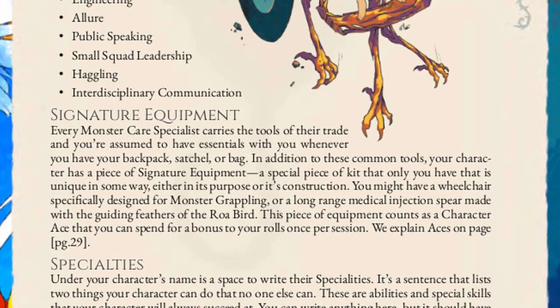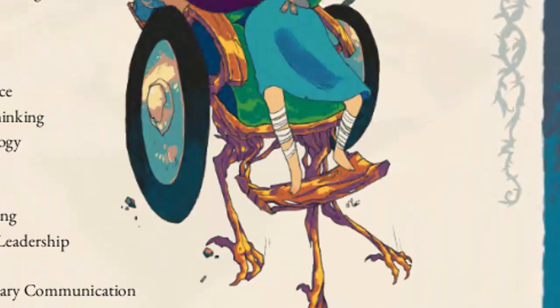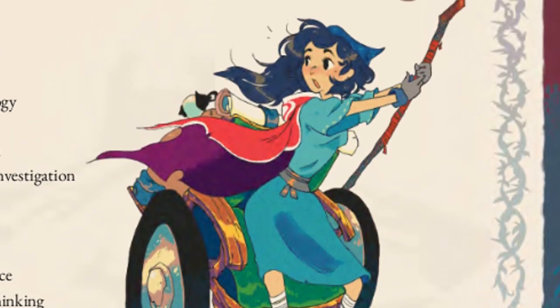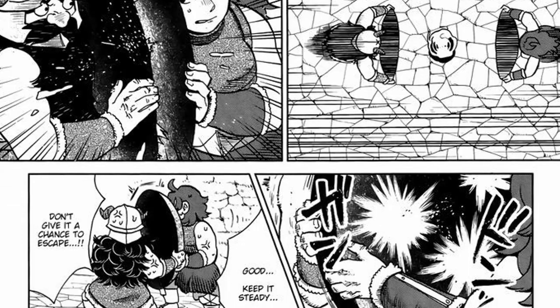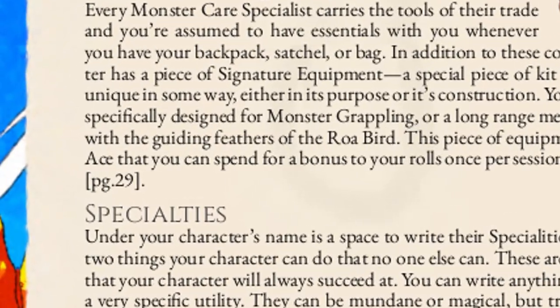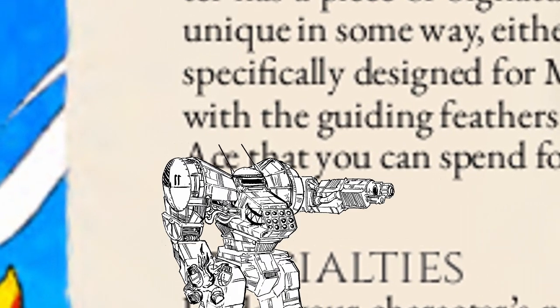Your specialists also gain a signature equipment, a unique tool that only your character has, like a wheelchair specifically designed for monster grappling, or a cooking wok made out of super alloy that can handle any heat and abuse. This signature equipment will gain you an ace, which is like a one-time bonus to your roll. I will explain that later.